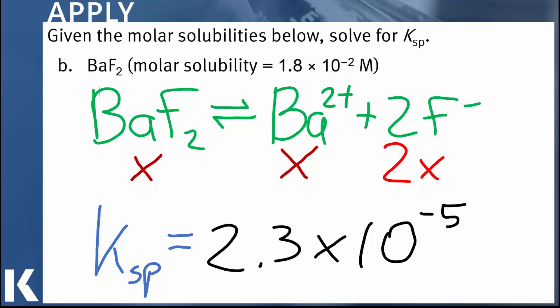So again, a slightly more complicated example, but I hope you can see that this method will let you calculate the Ksp for any ionic species, as long as you have its molar solubility. It's really not too bad. So I hope to see you in the next video, when we will talk a bit more about the relationship between molar solubility and Ksp.